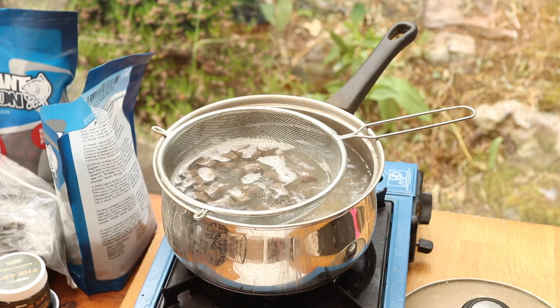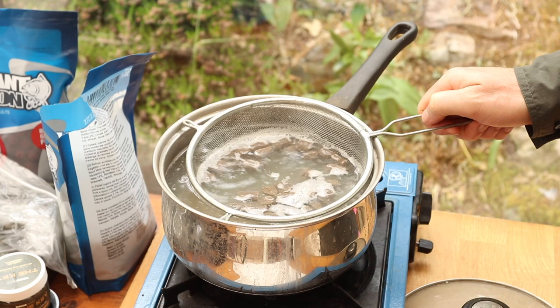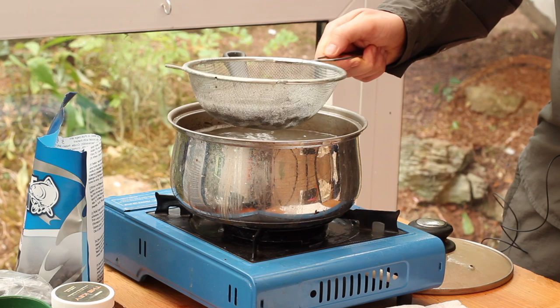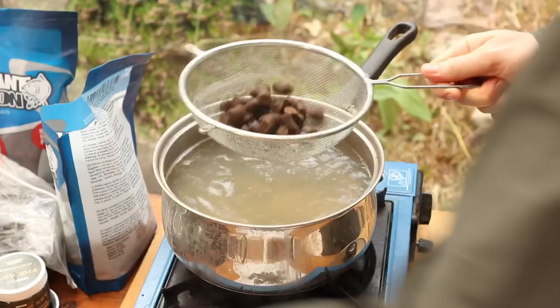You can see what actually happens is the baits will start to float after a while, and that's a good indication that they're about cooked. I'll give them a few more seconds just to let them toughen up a bit more, then drain them off and tip them out onto a sheet of kitchen towel. I've got one more batch to do — they can go in now and we'll give them a cook for a couple of minutes and then we're all done.